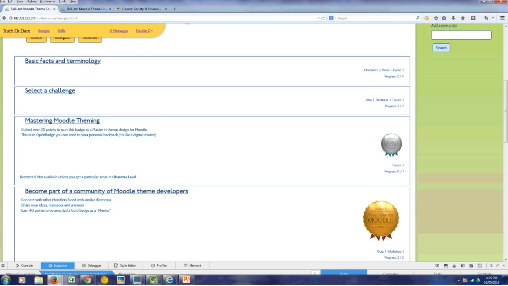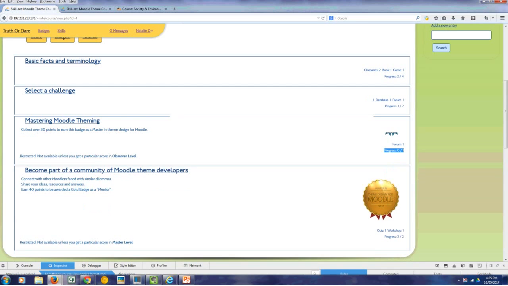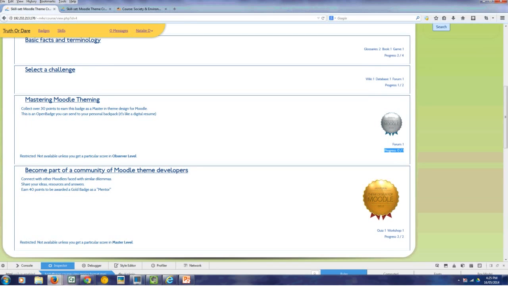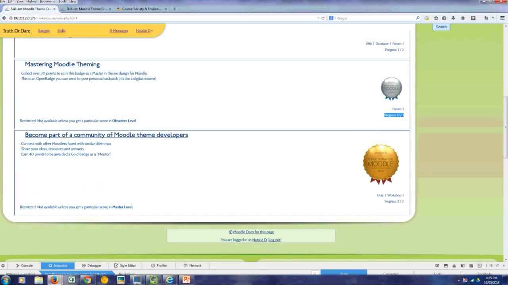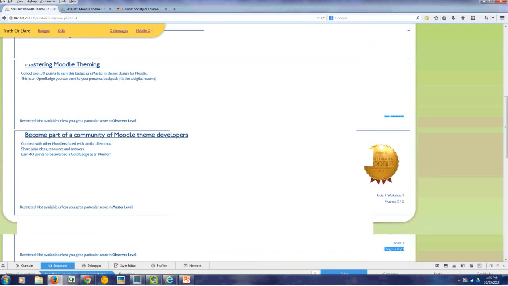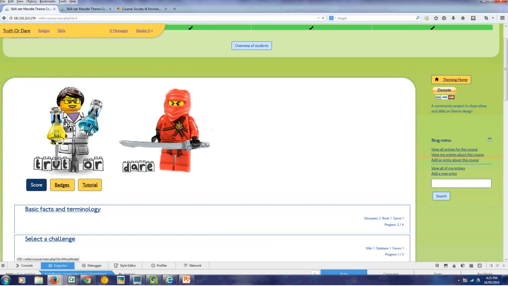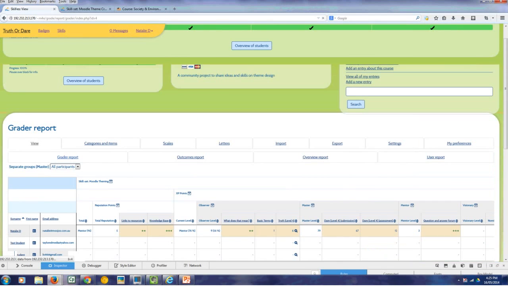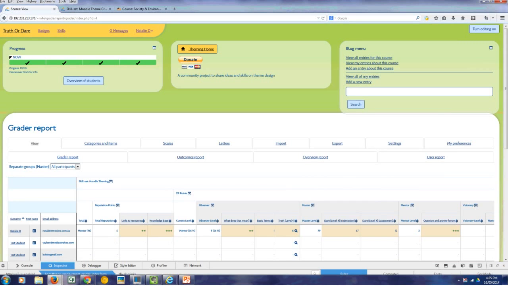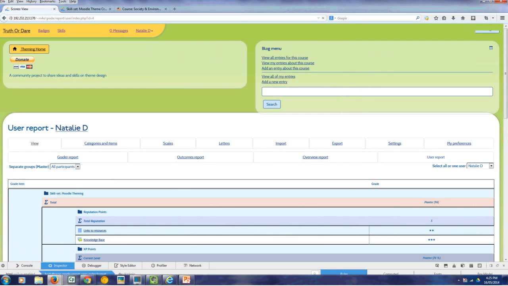So the 2 badges that I'm offering are silver and gold. And you can see, if you can see what I'm highlighting, that you're not allowed to go into the master levels or the mentor levels until you've got a certain score in a category total. And this is the part that's doing my head in, trying to figure out how to make all of this work. So I didn't quite get it all ready for today, but so far what I've got is a rather simplified grade book. I'll just switch to a user report.